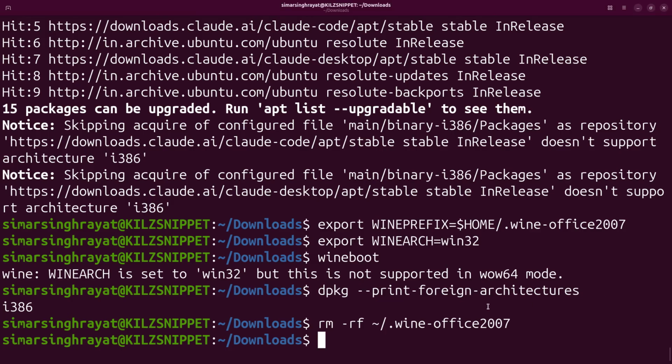After you have removed it, let's create it again. So just go with your export command again. WINEPREFIX, this one, just no, I'm so sorry.